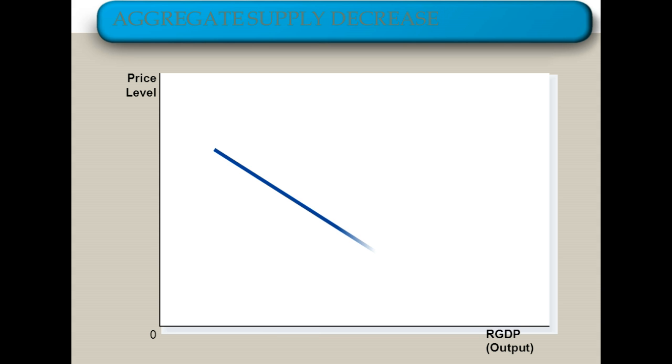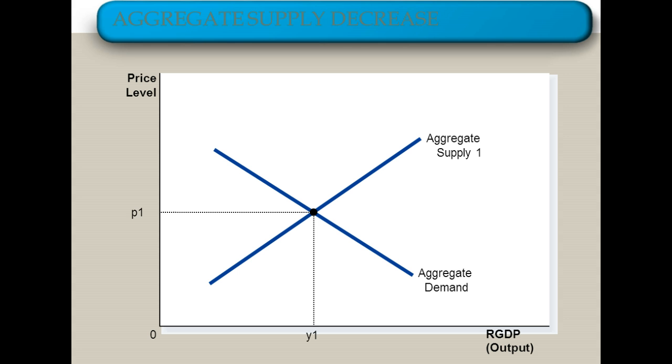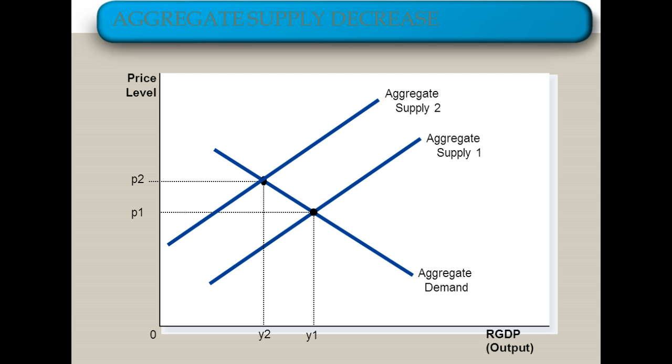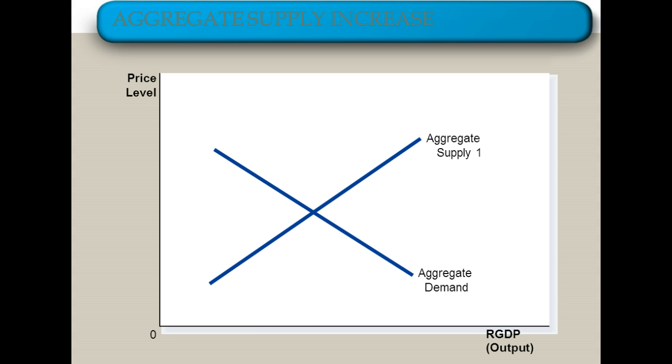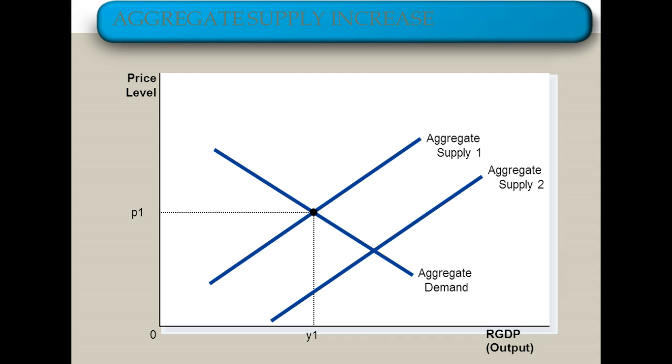Let's try the supply side. Here's a supply curve. This is going to be a supply decrease. Again, there's our initial price and our GDP. Supply decreases. What happens? Price increases, therefore inflation increases, and our GDP decreases, therefore unemployment increases. We'll summarize this all in a second. And lastly, an aggregate supply increase. There's our initial price and output. There's our new price and output. And what's going to happen? Because prices came down, inflation will decrease. And as our GDP increased, unemployment will decrease.